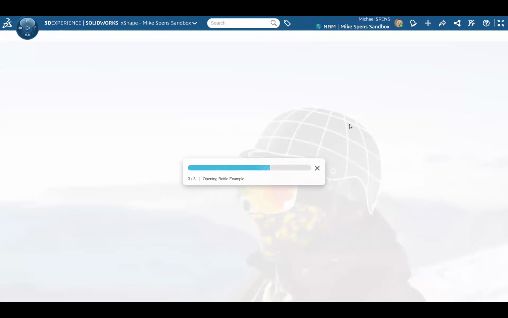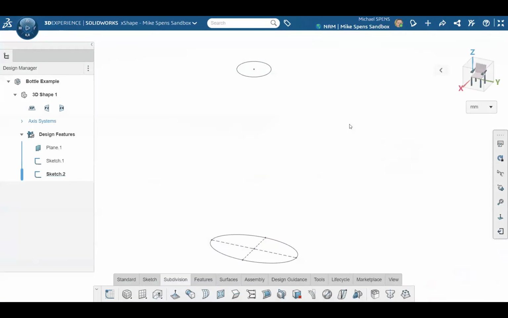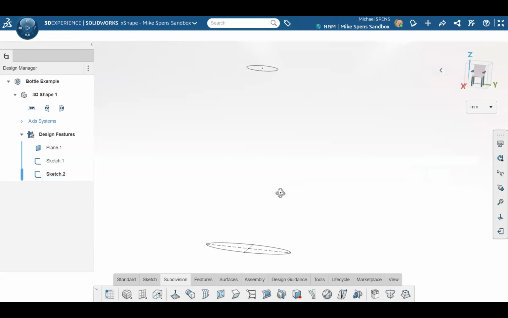I'm going to be using more of what's called subdivisional modeling. You've heard of the term before. It's the same technique that game designers use to design shapes for games. But it's called subdivisional, and you'll see that it's a totally different approach.